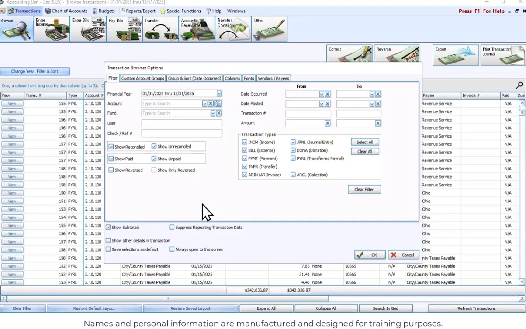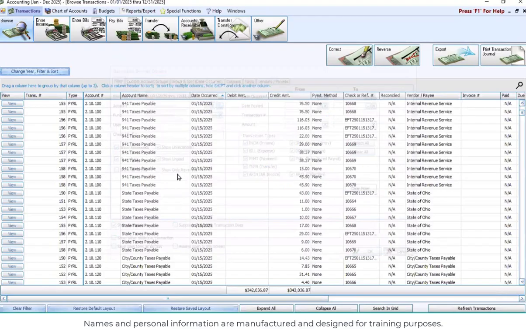Until you begin to work with it, it's difficult to explain what it can actually do for you because, like I said, on my support calls, I spend a lot of time here. So again, it's a window that you need to become familiar with. There's so much you can do here.